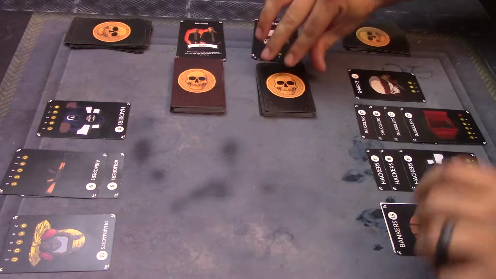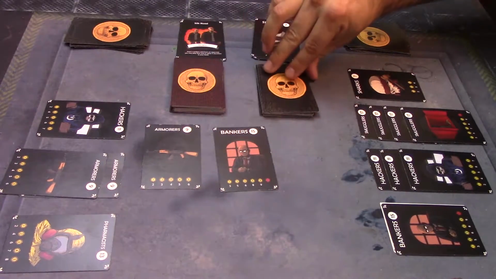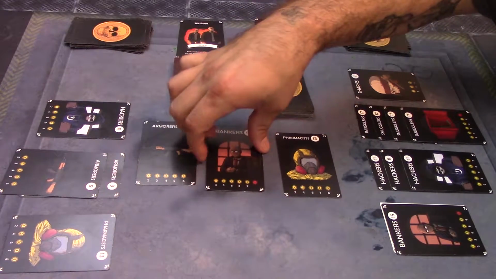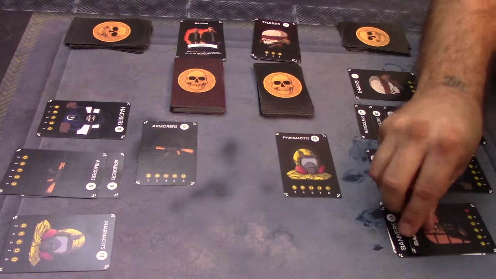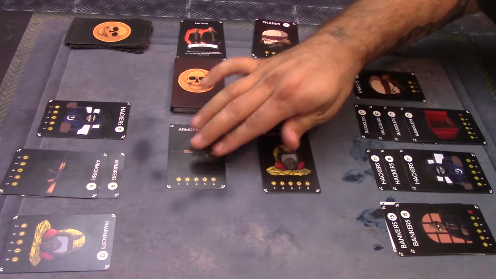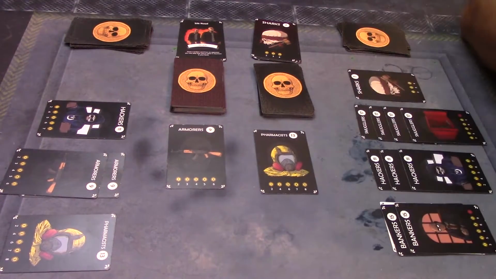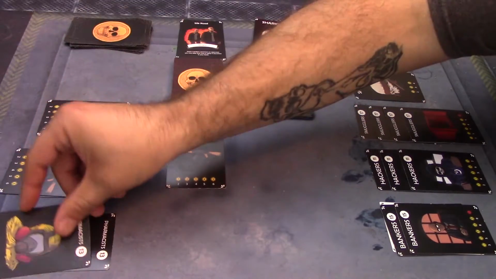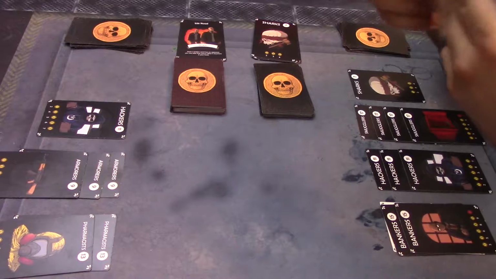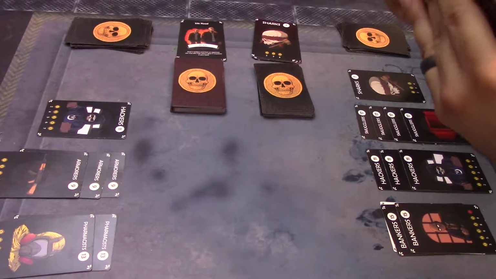So now it is the trade phase. Let's see. Armorers, bankers, and a pharmacist. Well, I know I want to take that banker and add that to my banker line right there. I don't have any armorers or pharmacists. But you know, I feel bad for stealing that hacker card from their hand. So let me just go ahead and donate these over here to the player on the left. The player on the left will gladly take them because he likes cards and wants to get more cryptocurrency.